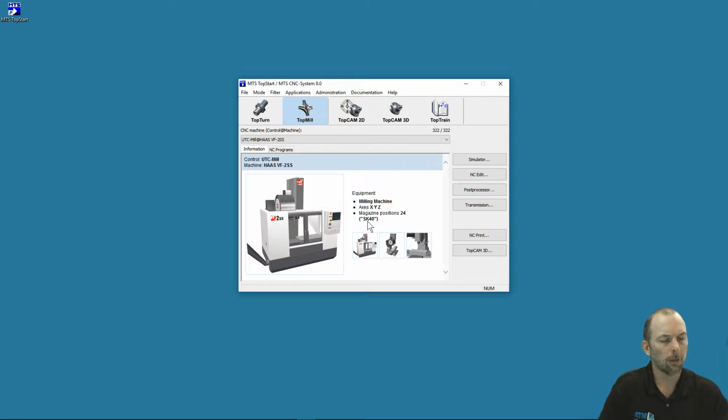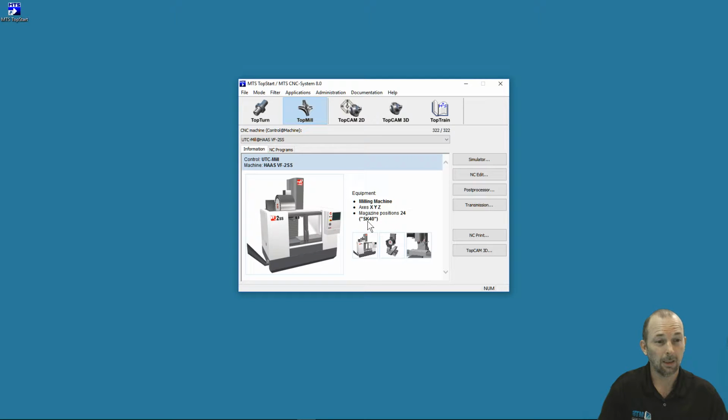Remember that in the simulation software, there may be different types of interface or different types of tool norm. We can put a Capto spindle on a machine. We can put a BT spindle on a machine, a VDI spindle. So there are different options for spindle. So make sure that you have the machine and the spindle combination that you're looking for.